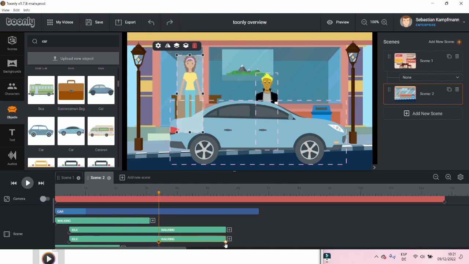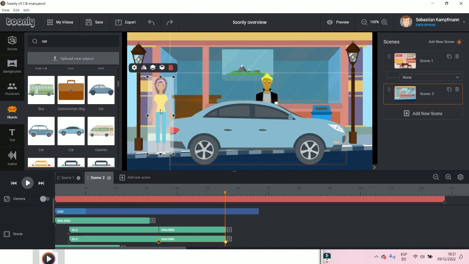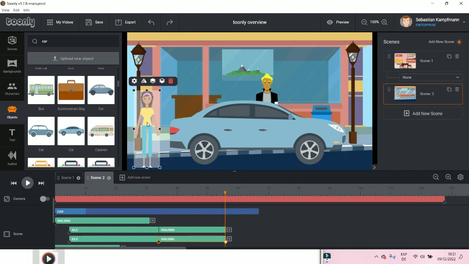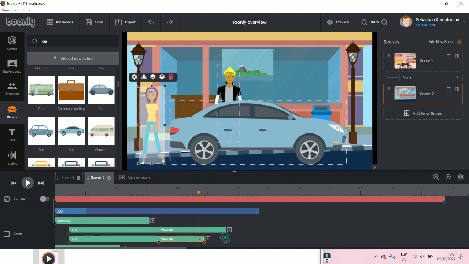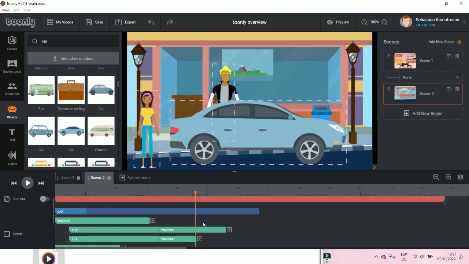Okay, let's do it again. The end point. Place the girl here. A little bit faster.